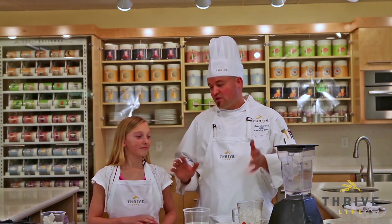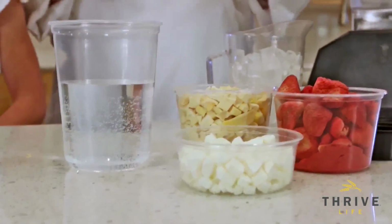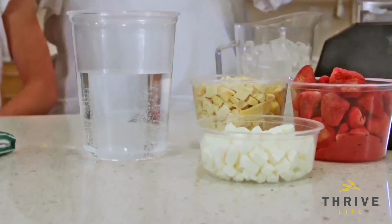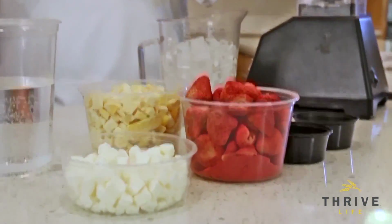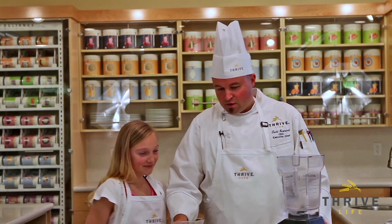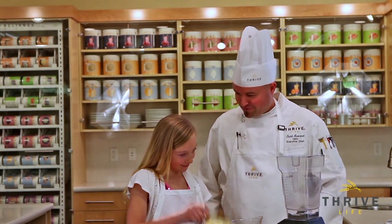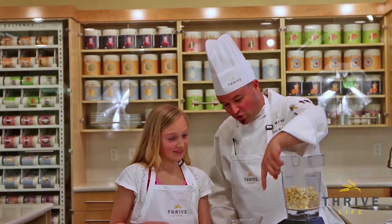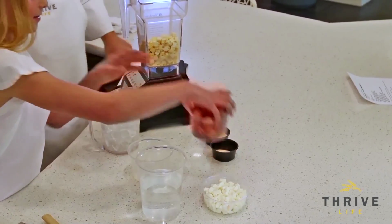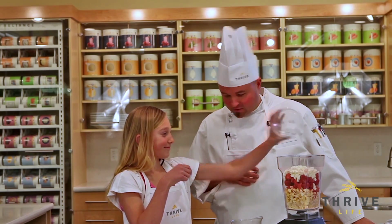So what we've done is create some of her favorite flavors of mangoes and strawberries. This delicious recipe is a mango strawberry smoothie, and it's also featuring one of our latest launches, our new Greek yogurt. So it is a very healthy and delicious and simple smoothie. You ready to push go? You're going to put everything in there. Thrive mangoes, 2 cups. Thrive strawberries, 2 cups. Okay, Thrive Greek yogurt.